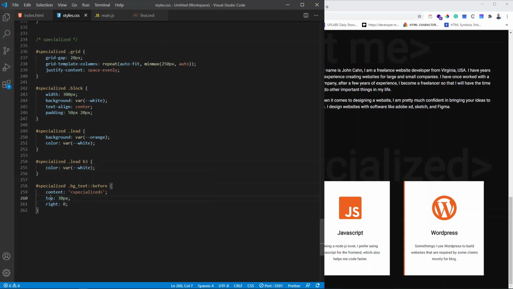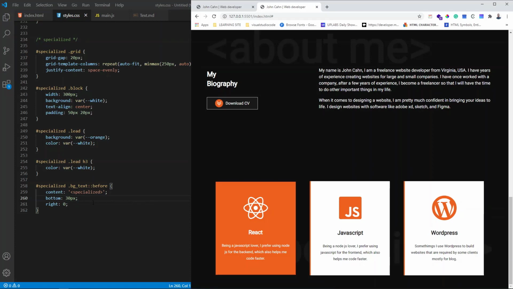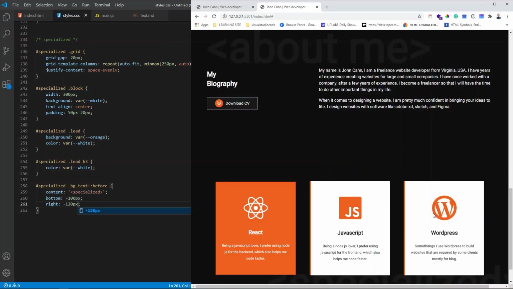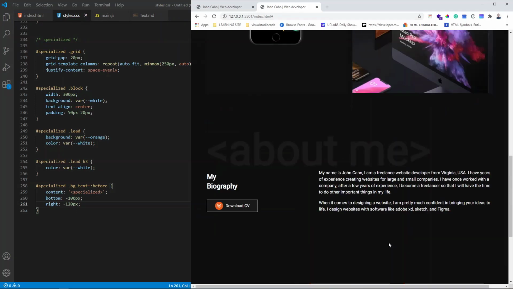I want this to be bottom, minus, for the bottom, I want it to be -100. And for the right, I want that to be -120 pixels. Now save that. Okay, that's working.